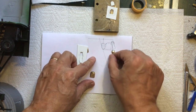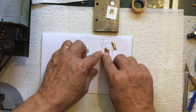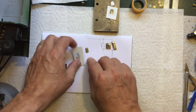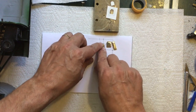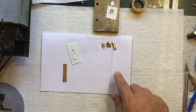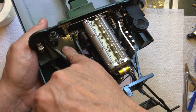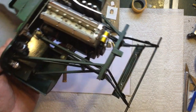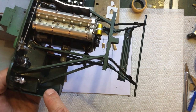And so when those get put on, those will go something like that. And then there's one more that didn't get a raised section. That just kind of goes on like that, is all. So again, those three pieces will get glued on right there. And then I want to work on the intake and the airbox.